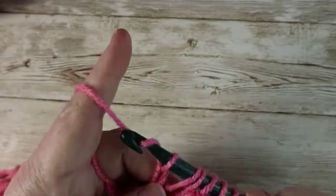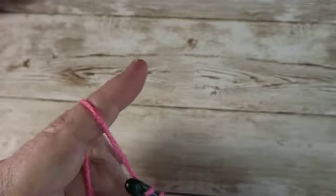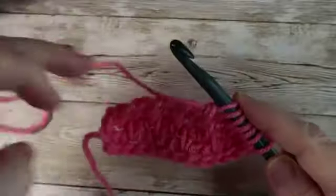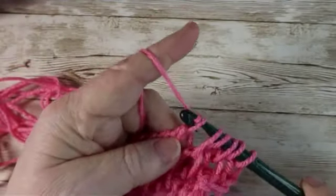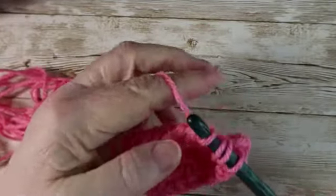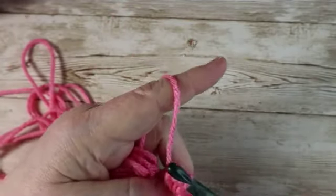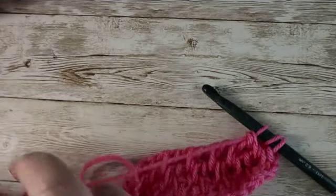Now count your stitches again. 6, 8, 10, 12, 13. So yarn over, pull through two, yarn over, pull through two, yarn over, pull through two, yarn over, pull through two, all the way across to the end. I can stay in camera range. I need to tangle a little bit more of my yarn.